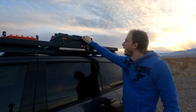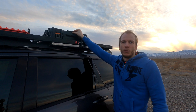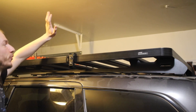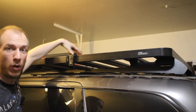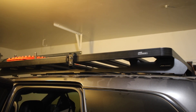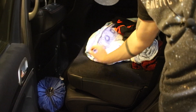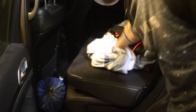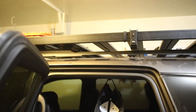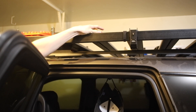Here we have two boxes, and in there we have our sleeping bags, pillow, and a mattress, which is really nice if you have to sleep in the car. I'm going to add two boxes — one here and one over there — because if you look in the trunk, I have my camping bag and blanket for the cold, and over there a mattress, and it all flies around. So I want to put a box on top on each side so I can put my sleeping bag and other stuff in it.